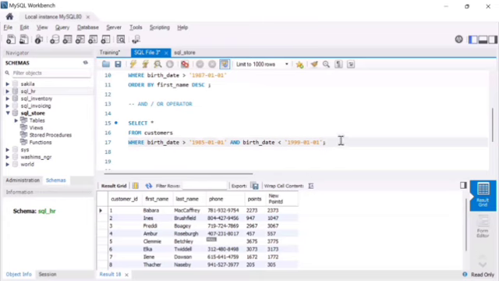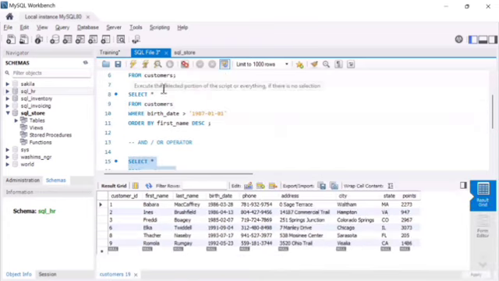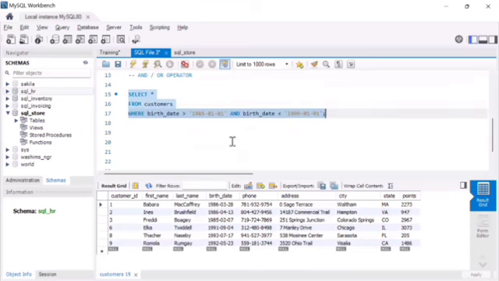Okay, now let's run this to see. Now, what did you notice? We said where birthday is between, is this greater than this and less than this. Now let's see where the birthdays are. Now look at the birthdays.